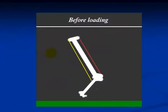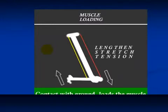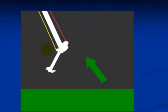Here's what your leg looks like before the loading process. Now as the ground hits it, your muscle loads and struggles against the force of the ground against the muscle. Then that calf muscle is lengthened, stretched, and there's tension there. There's a brief yet unavoidable amortization phase. And then there's a snap back, a shortening contraction of the muscle, and that elastic quality is put into play. And then you're propelled upward.